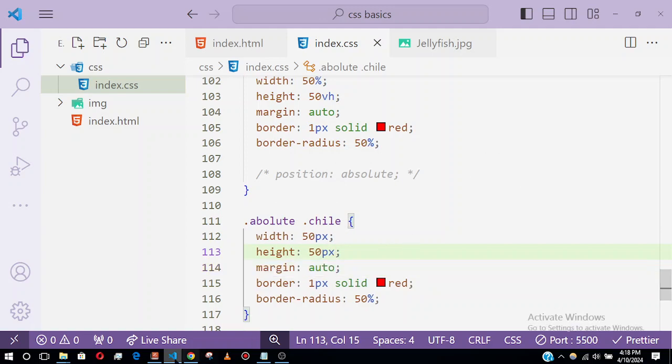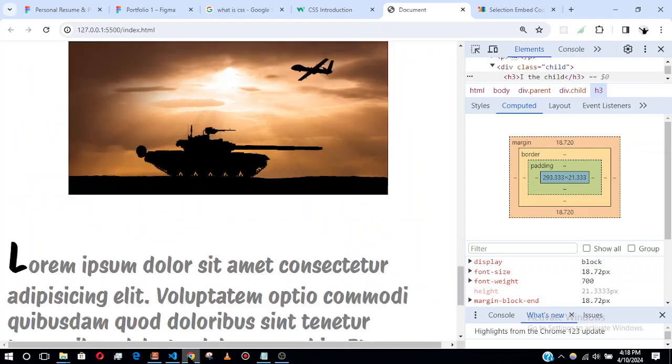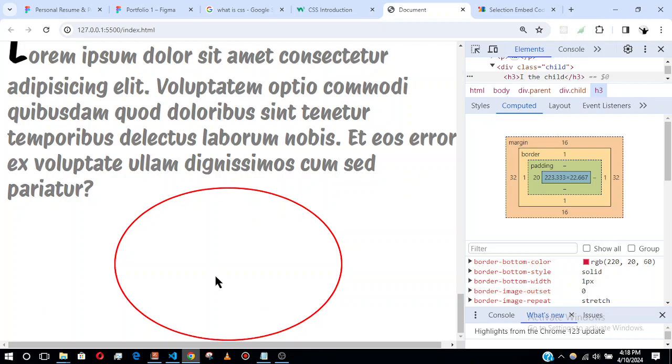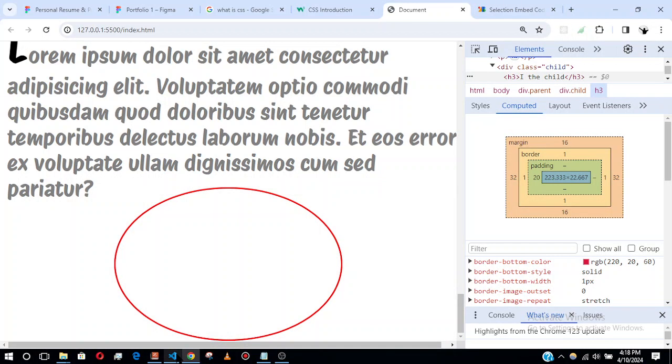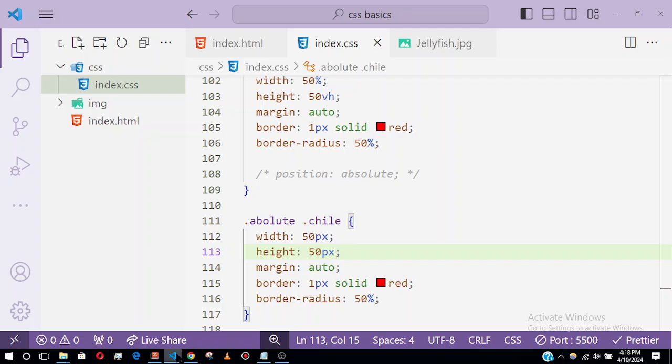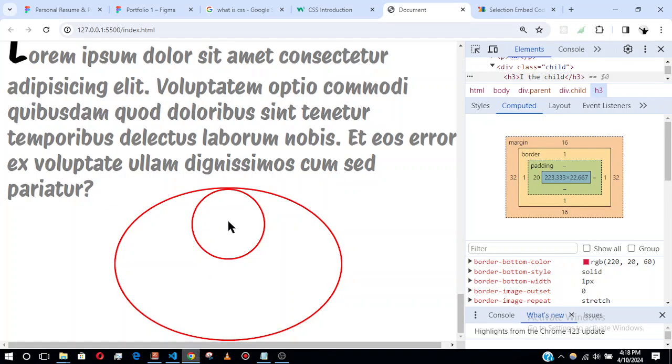So if I save this now, it's going to look like this. Why is it not showing? Okay, I made this mistake again. Child. Okay, so this is how it looks.